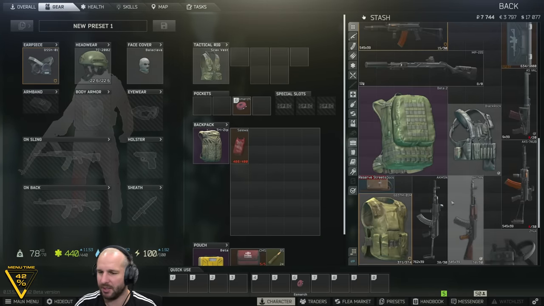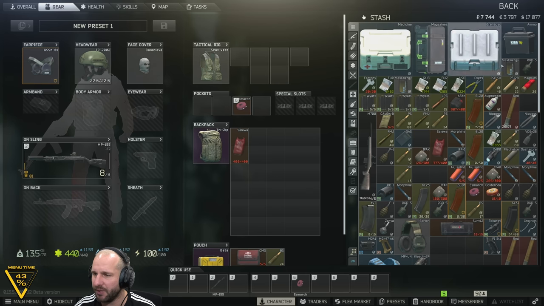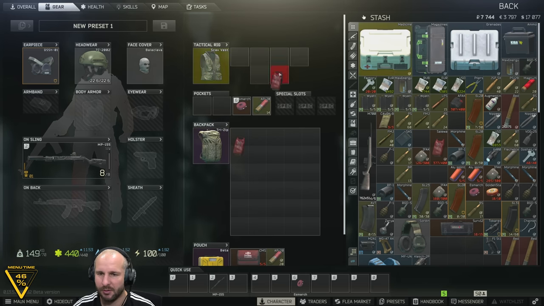Armor wise, you can use whatever you want. We've got this 12 gauge, and I think we have a little bit of AP-20 we've found. I'm going to use that. Leave a stack in there. AP-20 will absolutely cut up people.